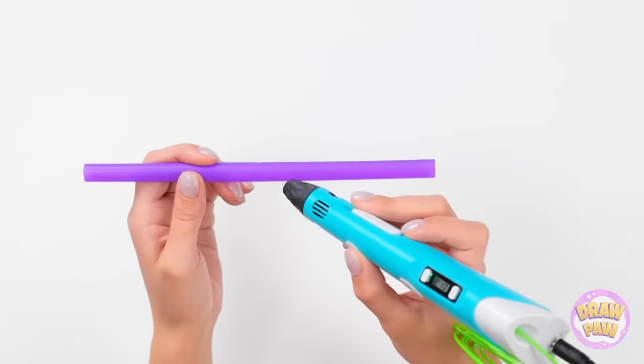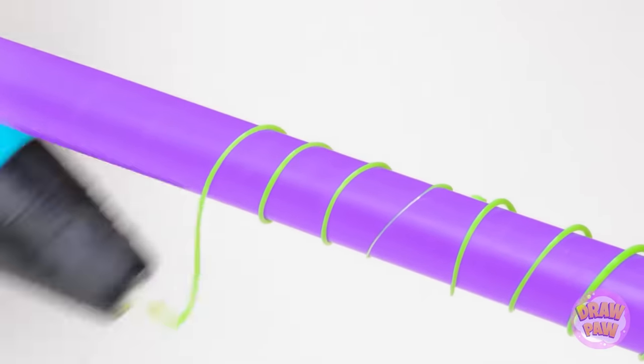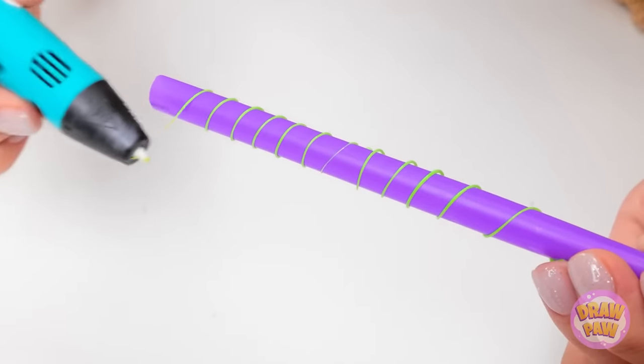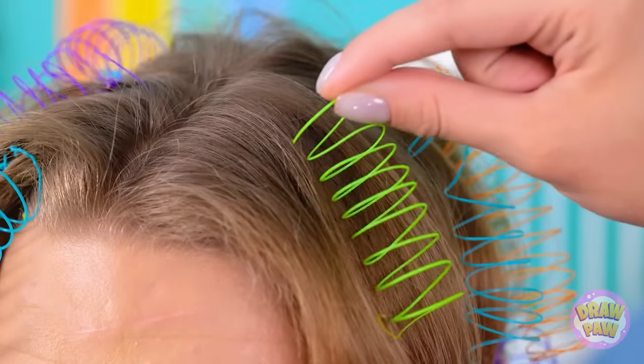Oh, I know just what you need, honey. Watch and learn. Squeeze some glue out onto the straw. Then wrap it around like this. See how it's one solid, continuous piece? Once it's dry, slide it off. You said you wanted curls, right? This feels great! Thanks! Aw, my gorgeous boy!